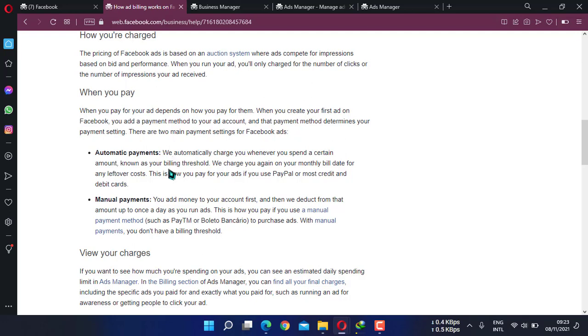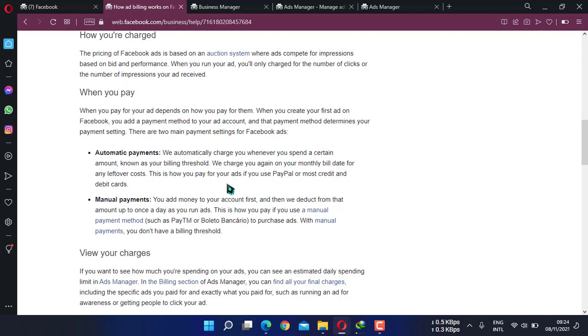Say you want to run an advertisement for a total period of 30 days, and you're willing to pay Facebook only 1,000 naira. We're using naira as my local currency right now, but you can change it to your local currency, or just use dollar. It doesn't matter. The principle is the same. But let's use the naira, which is my local currency, because it's easier for me to explain that to you.